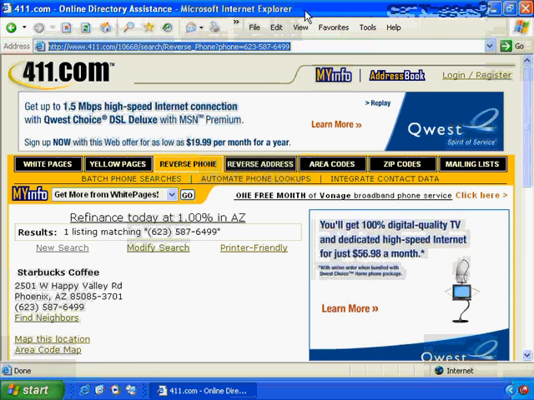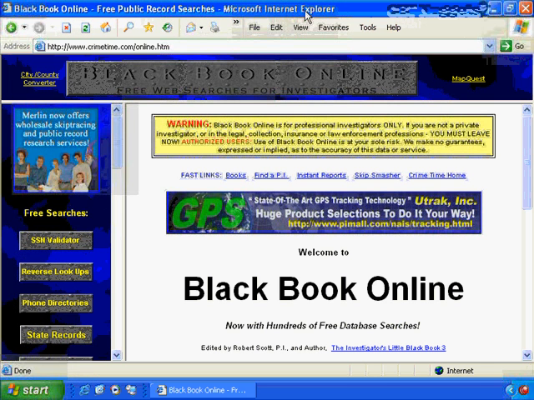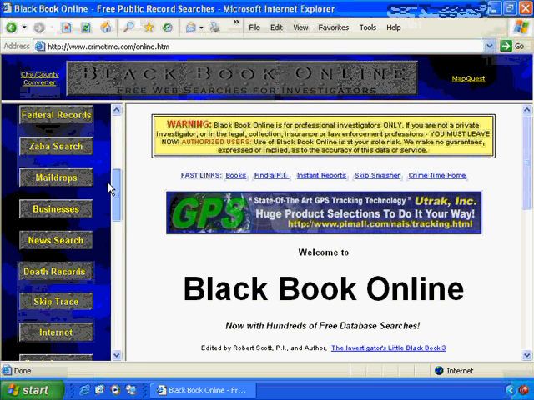And as we go here, this is where you can do background checks on people. A lot of private investigators use this kind of thing. And this, as well as a lot of websites like this, do require either a subscription of some kind, or sometimes you can pay for it on a per-use basis. So you can pay $9.95, $15.95, something like that, for a single use. And you can do searches against social security numbers, all these different kinds of reverse directories, mail drops, all different kinds of things that you might need to look up here.